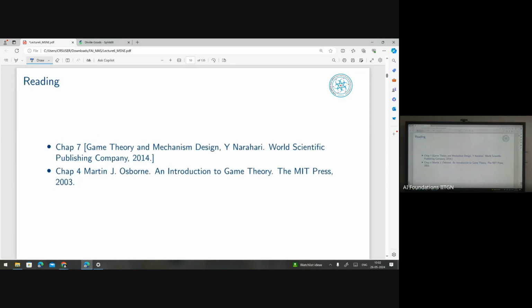So this is the reading for today. Chapter 7 pretty much covers it all. And there are some nice interesting examples in chapter 4. Classic books tend to have nicer examples with more realistic real world settings. That's the period when game theory was quite popular, like AI is today. So I guess that is the reason why there were so many books, and they have thoroughly gone through the real world examples and everything.